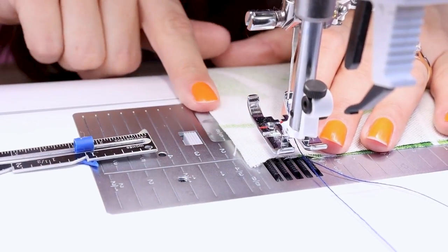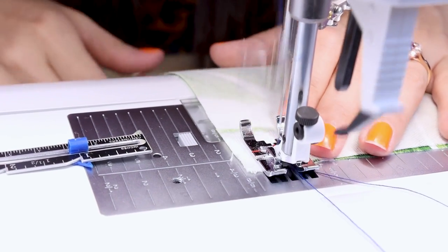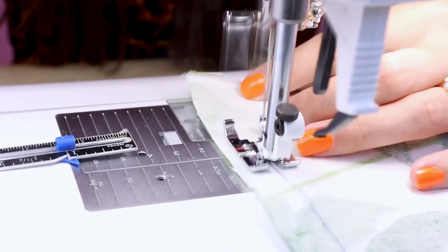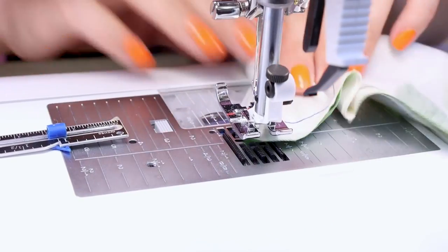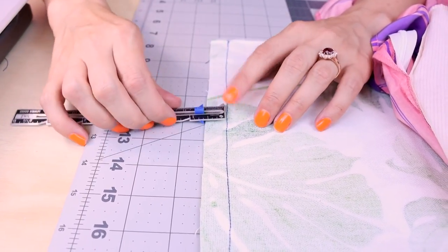So let's go ahead and sew this up at five eighths. I'm lining up the edge of my fabric with the five eighths mark and we're going to create a seam. So my seam allowance is all this extra fabric here from the stitching line over to the edge of the fabric, and if we measure it, it's five eighths. So now you know what seam allowance is. They're opening it, flipping it a direction, clipping it — now you should know what the seam allowance is and that it can differ in sizes. It's not always one consistent size.